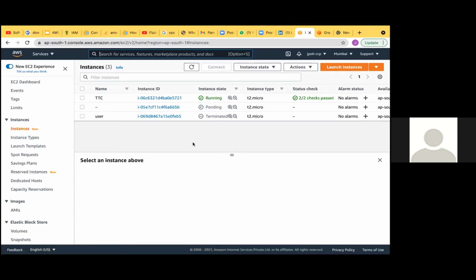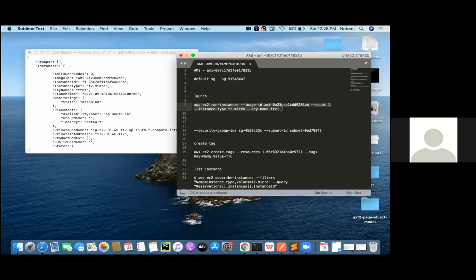So when we were creating this through the management console, there were so many steps which we had to perform, right? We first selected the free tier, then we went ahead, we found a page asking for the storage, then security group. So all those steps got consolidated into one line of code, which is this.